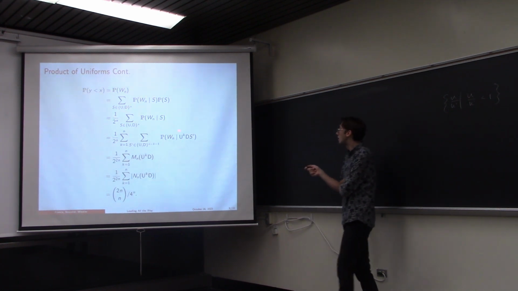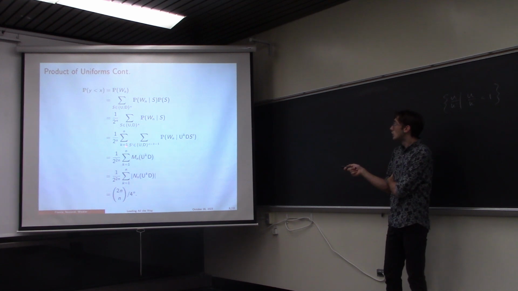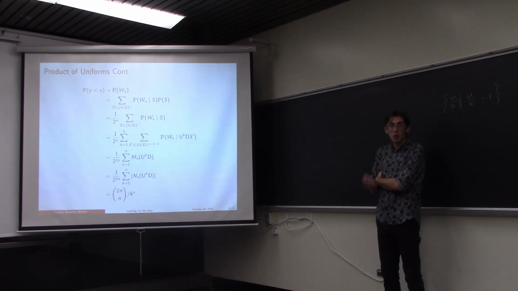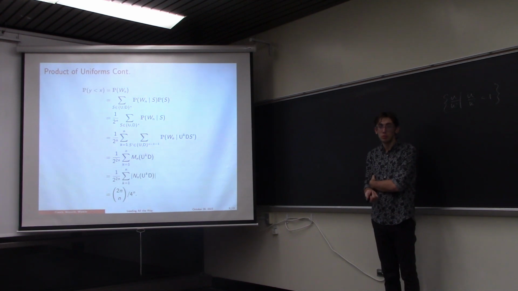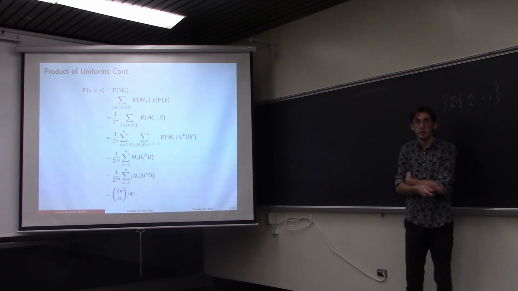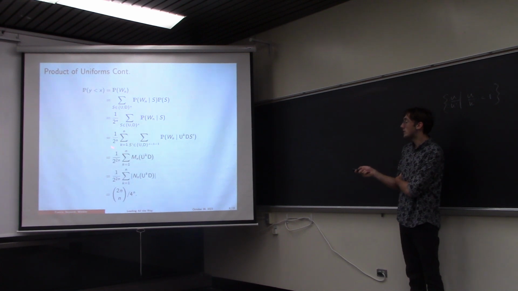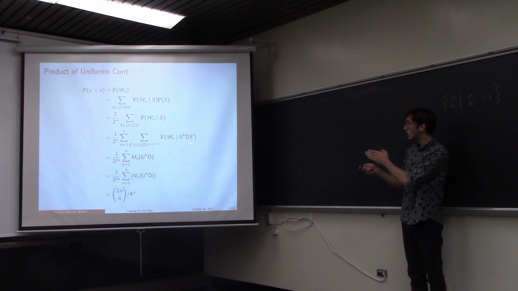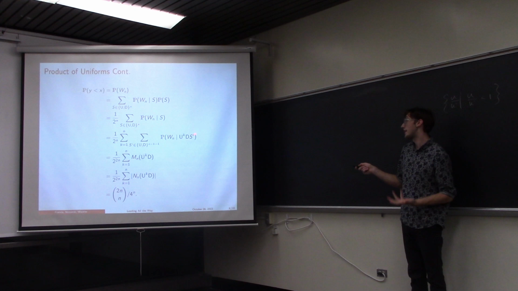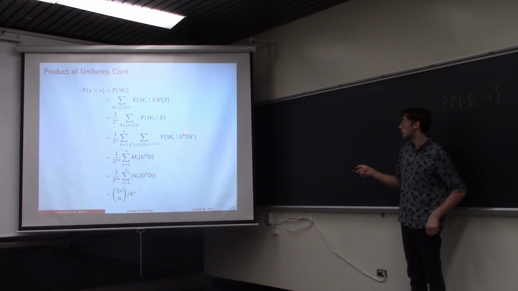And then we can split this further into how many U's we start with. And we have to start with at least 1, because if you don't start with 1, then you lose, right? You have to start with a U. It's possible to start with a U and then have a D and still win, but you have to start with a U. So we sum over all of the possible numbers of starting U's, so we know exactly what this thing, well not exactly, but we know more information about what this looks like.